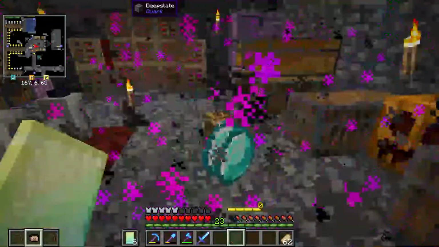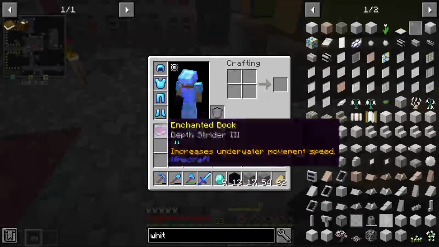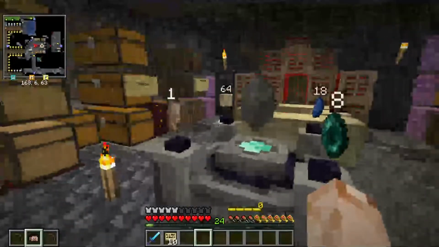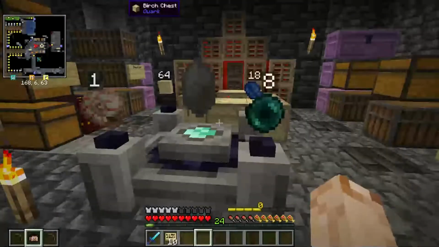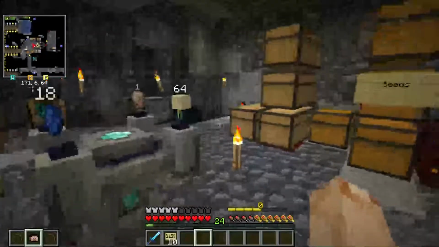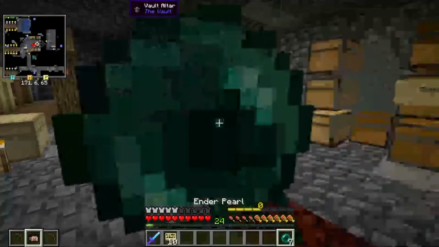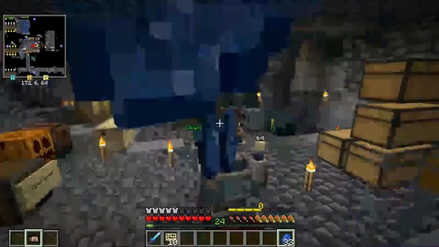Not a bad haul. Depth Strider 3, that's actually pretty good. Let's see what this next recipe is while I'm sorting chests. A nautilus shell. That's gonna be fun. I know I don't have one of them. Although, all the rest of it's pretty easy. 64 stand. 8 ender pearls, which, yeah, if I can. Voila, it is done.